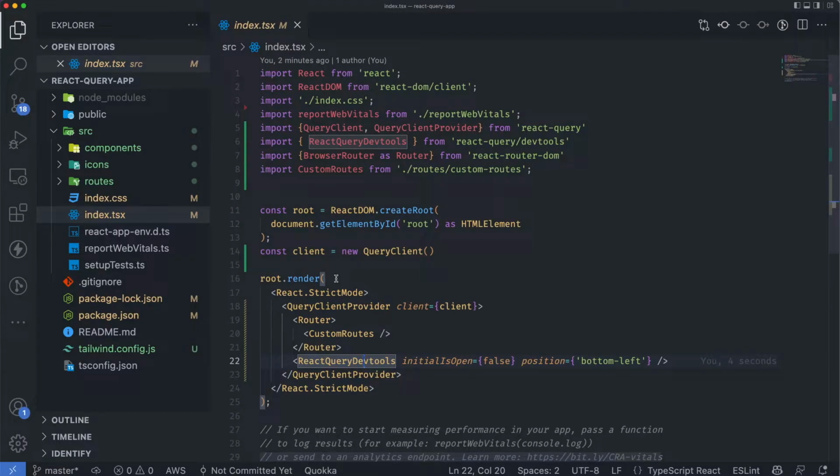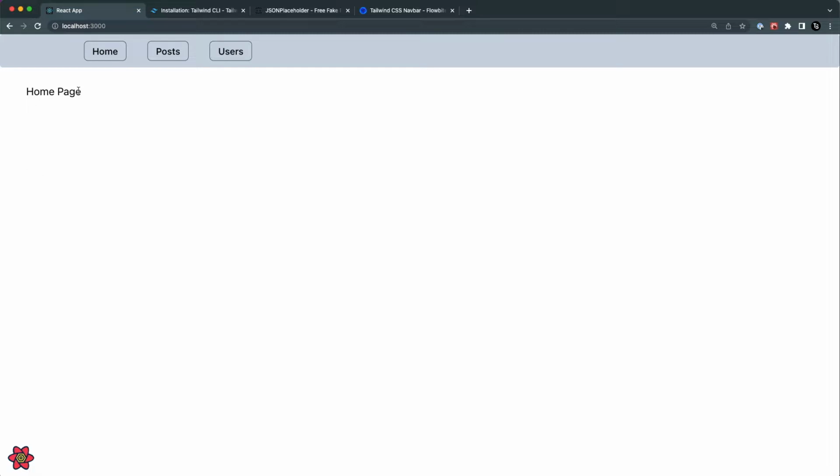So as you can see over here, this is the older application, but I made a few modifications to it. I'll just show you the UI first. You can see this is now our homepage. I added this small navigation bar, and I also added a posts link over here. I added the users link, and then we have the home.